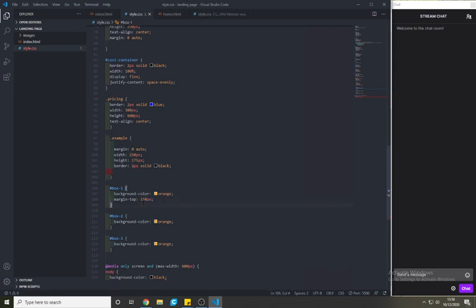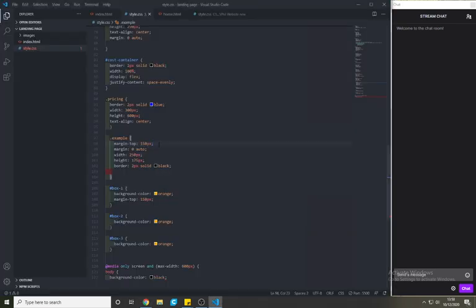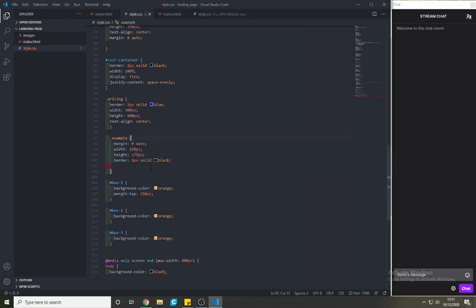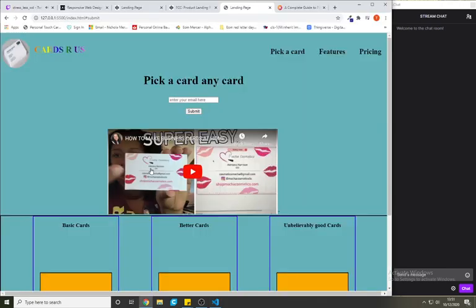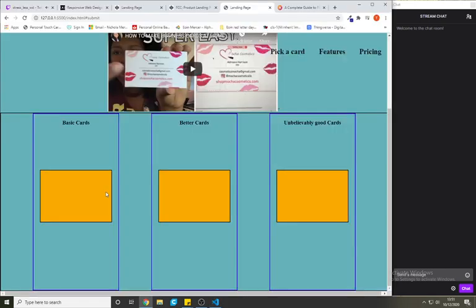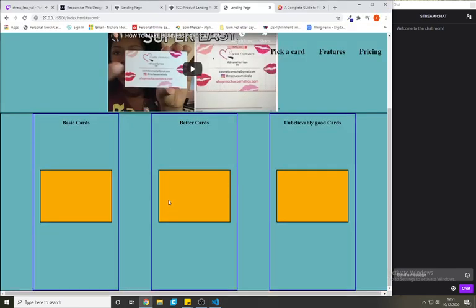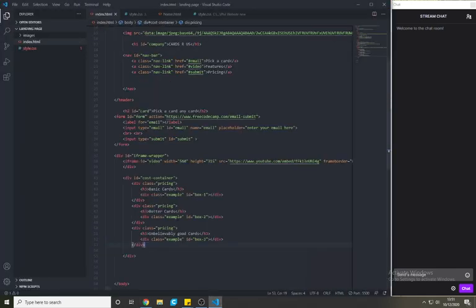Now, why could that not work on here? Is it because I've done margin? Yeah, it doesn't work at all. So if I delete that and put in there, delete 150. Ah, oh, look at that. There we go. Perfect. Cool. This is actually going very well. It looks like I know what I'm doing for a change, right?